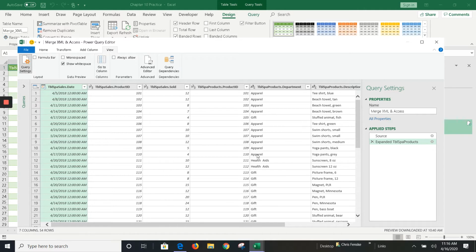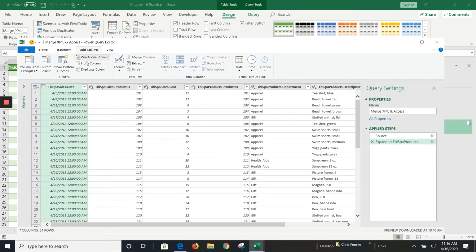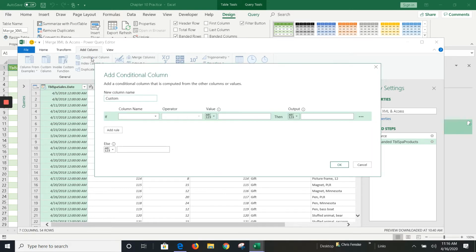All right. What we're going to do within this is go to our column, to our general group, and do conditional column. We're going to add one to this, and we're going to set this one up to determine whether we're going to archive something or not.